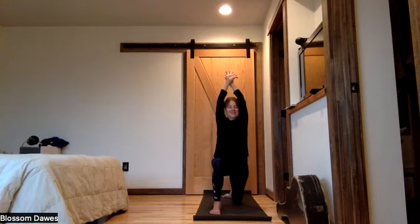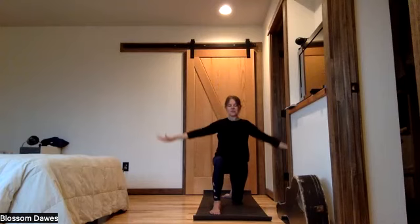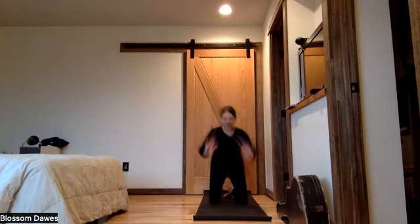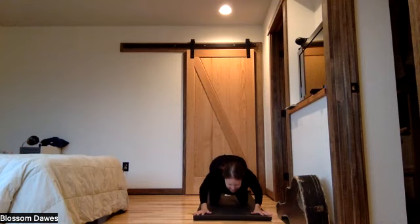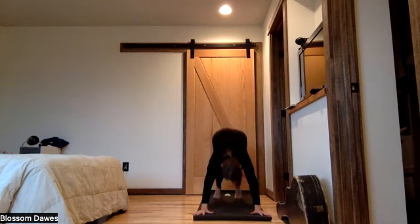What could be softened here? We want to work deeply and vigorously, but also balance that with ease. And release, bring the leg back. Knees, chest, and chin. Upward facing dog or cobra. Downward facing dog, one breath.